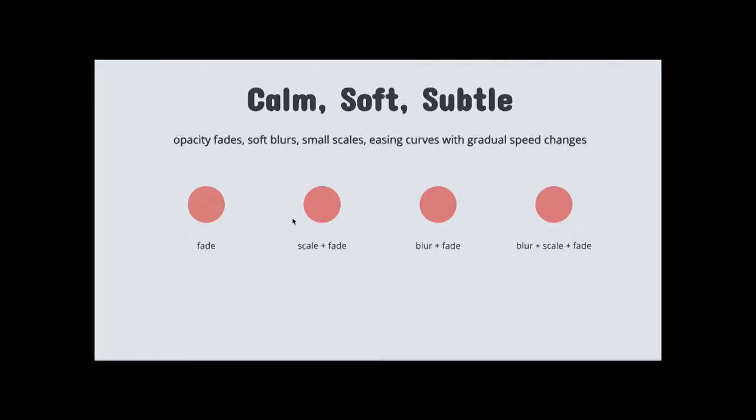So you can see how these different properties are working together, how the scale and fade is working. And these are feeling pretty calm, pretty soft, especially with the blurry edges, the soft edges, very subtle. Nothing is actually moving, even though we have a lot of animation going on. So we've got that calmness with a lack of movement and these smaller, a little bit slower, a little bit softer feels. And when you're thinking about personalities like calm, soft, and subtle, those adjectives, you may not think that motion can do that, but it totally can. It works on not circles as well. Squares, rectangles, triangles, every shape totally works.